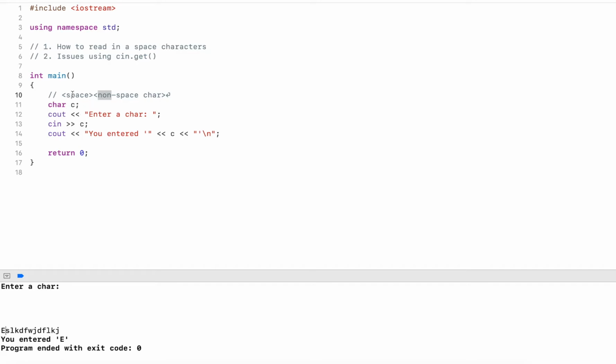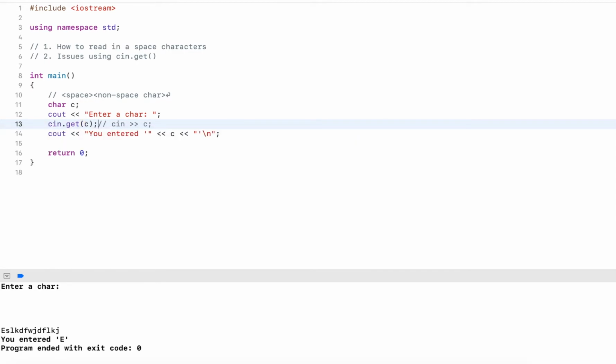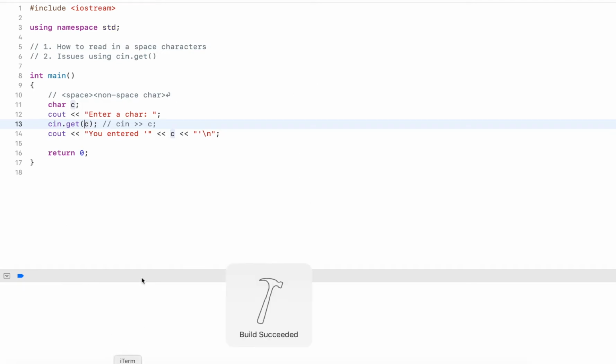What we want to do is read in any character, the very first character, regardless of what it is. We can accomplish this by using cin.get and passing in c to that function. The cin.get function reads really any character that was entered. So let's run this program again. Let's type in just a character a. This works like before, but what I can do now as well is tap a space, hit enter, and we see it read the space character. Or I can hit enter, and then we see it read the actual enter key that was entered. So now it really can read any key that is ever entered.